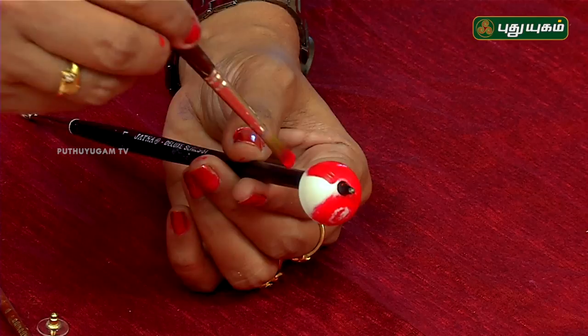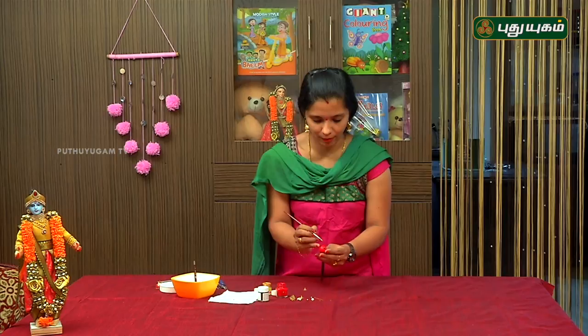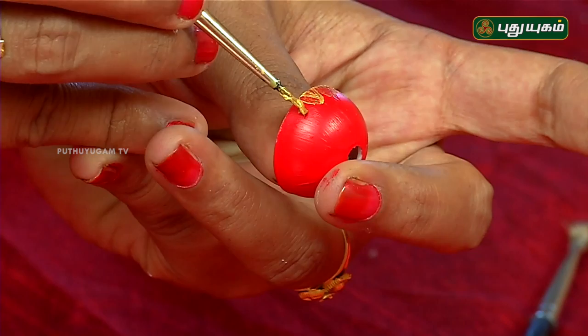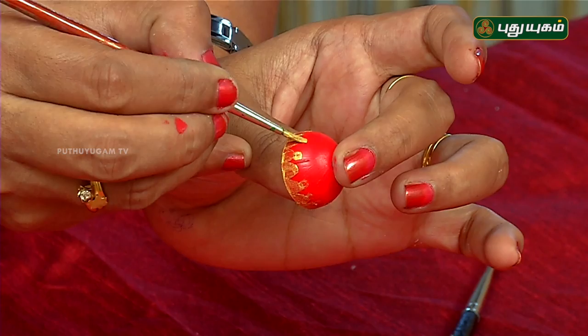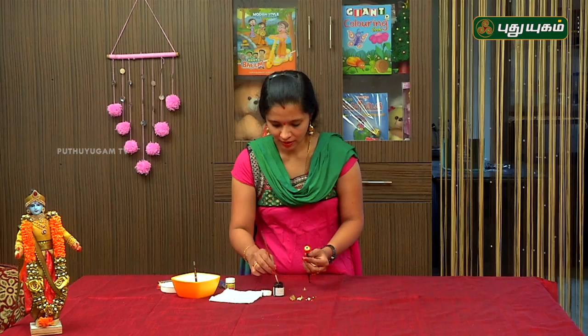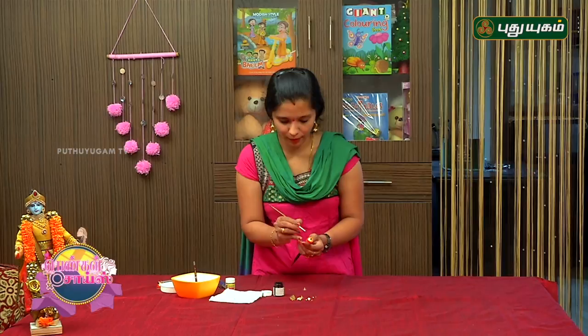After one color, let the second coat dry. After you use the color, apply it in a black base. Now we have dried red. We are planning to design a golden clay. Let's clean it just a little and mix it up. I am going to make the gold part and make the outline, adding water to the outline.